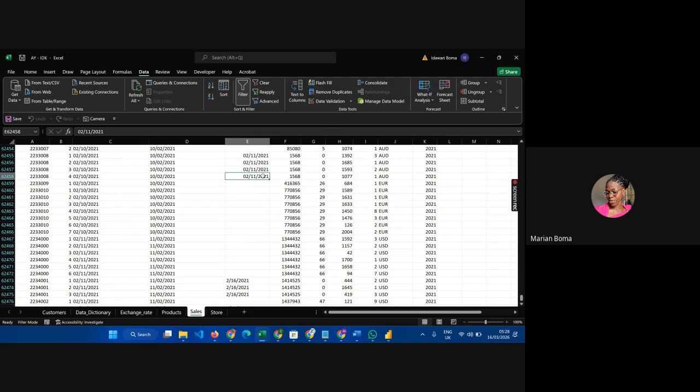So it's seeing this as the correct format: day, month, year. But when it gets to this particular spot where it's seeing 13, it doesn't understand it, because for the UK setting, days are not usually in the middle. Did you understand what I'm trying to say? Yes, I understand you.